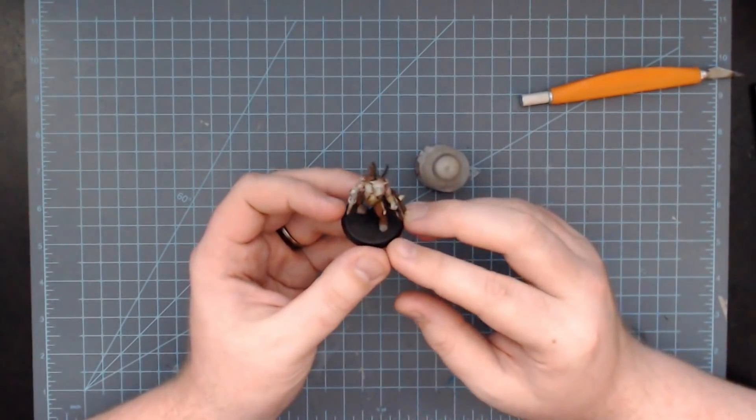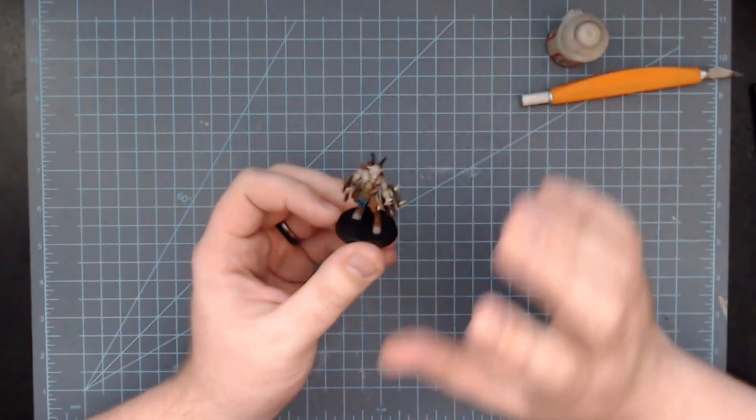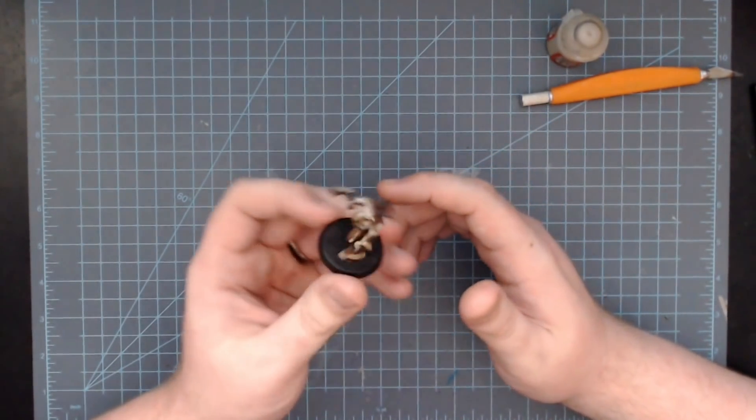Truth of the matter is, it's not pro painting. However, it does have contrast and a depth of field because the shadows were created by the wash. It just looks simple and fantastic — three-foot fabulous is the goal here. And as I mentioned, making all the straps and things the same color can actually be a strategic step: when doing highlights by putting the base color back over it, if you choose not to do that on certain straps, you have different tones. They look like different types of leather — some darker, some lighter — even though you're minimizing the number of paints.